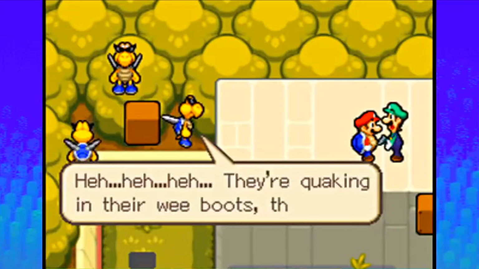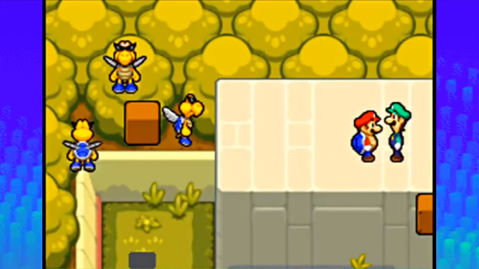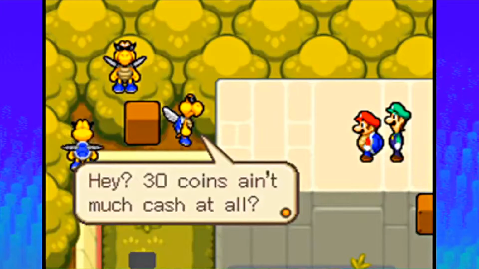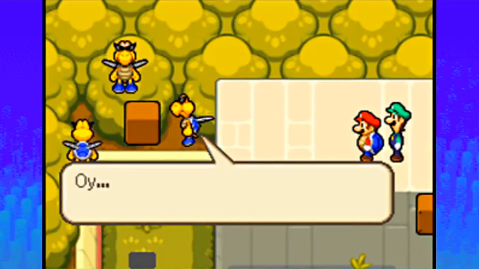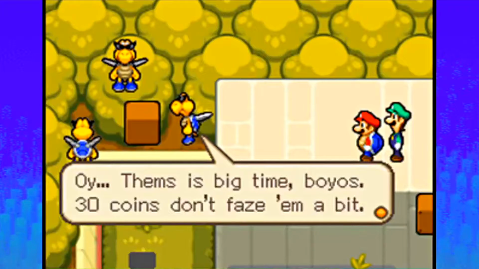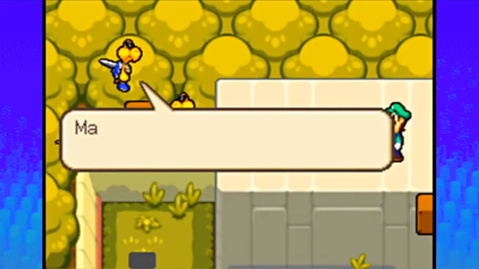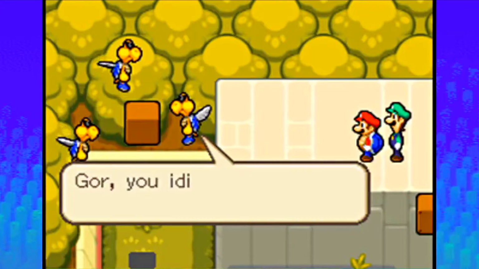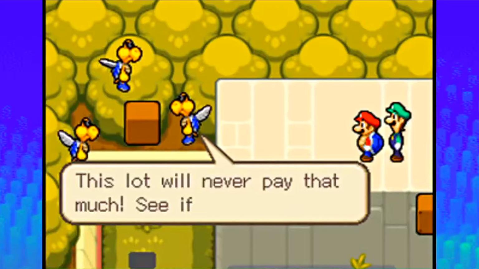I don't know. We're kind of strapped for money, especially within the past 2 minutes of playing, because we've been in this cutscene really. They're quaking in their wee boots, say I. More about portalos and potatoes. Hey, 30 coins ain't much cash at all? Well, hang on. Wait a tick. Oh yeah, this is Bowser's Inside Story, where you get a good deal of coins. Oi, them's big time, boyos. 30 coins don't face them a bit. They're quite shabby, but maybe they're celebrities. I was kind of going Scottish there. I don't know. Maybe we should be asking for 300 coins or something, eh? Oh, you idiot. 300 coins is like 60 tasty shroom teas. This level will never pay that much.